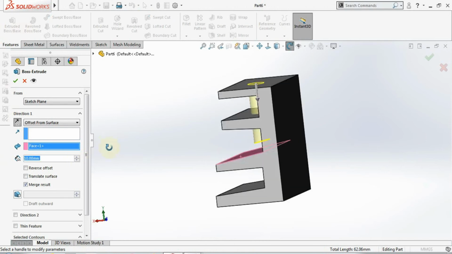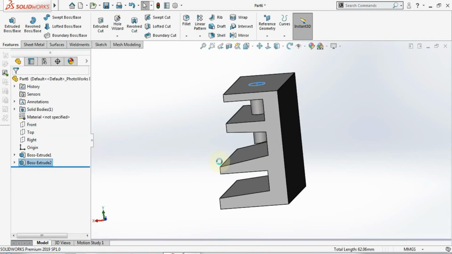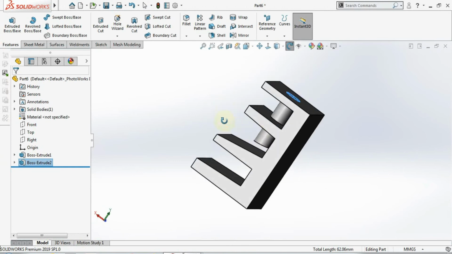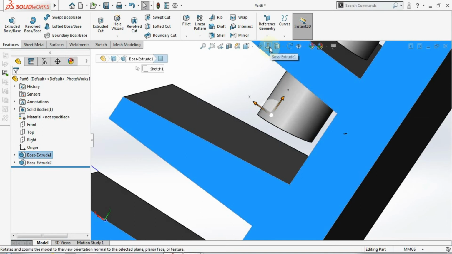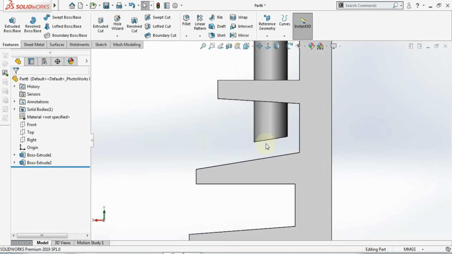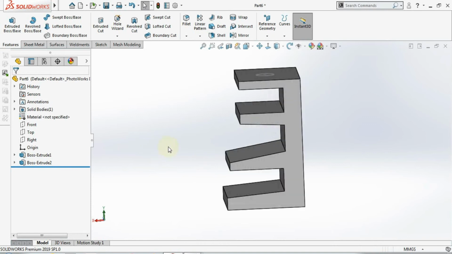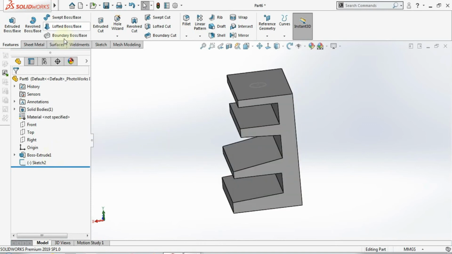Now I'll go with this. Okay. Now you can see the end orientation which is parallel to this. I'll just make it normal to this. Now you see here, it's getting the inclination with this and having the offset distance 10 mm. Next I'll be going for these options here. Just go with this extrude only.